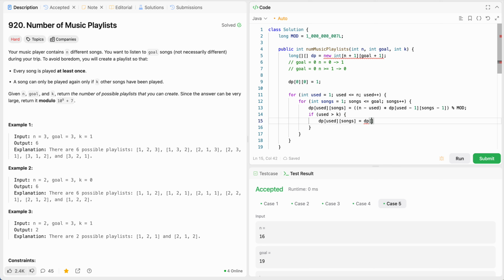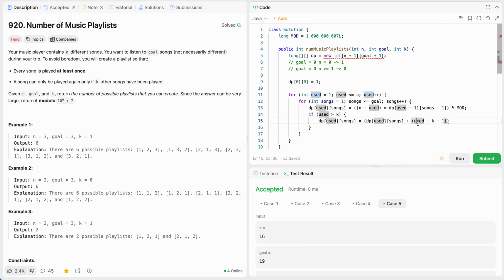Now for used songs, plus what we have is used minus k plus one. Why this plus one? Let's say k is equal to one, and I've used one song, I've used two songs here.